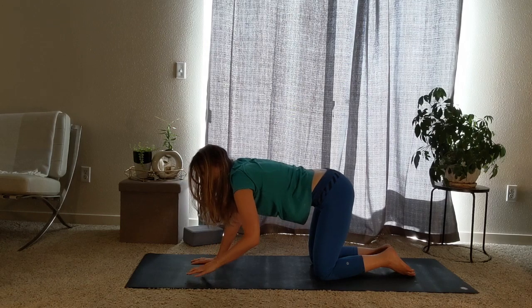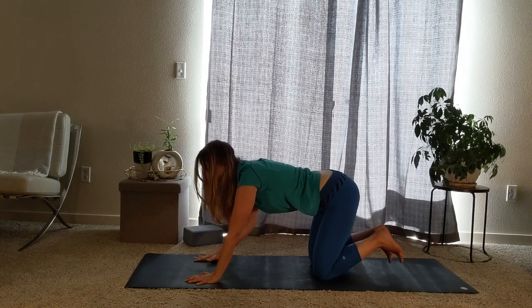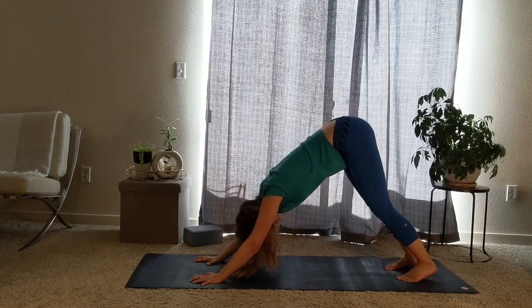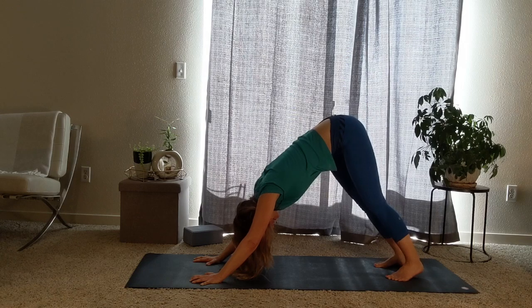Get ready for a downward facing dog. Activate your core. Hug your belly in toward your body and flex your feet. Grip with the finger pads as you inhale. Down dog, hips high. Breathe here. Perhaps you pedal out the feet or sway the hips a little bit.